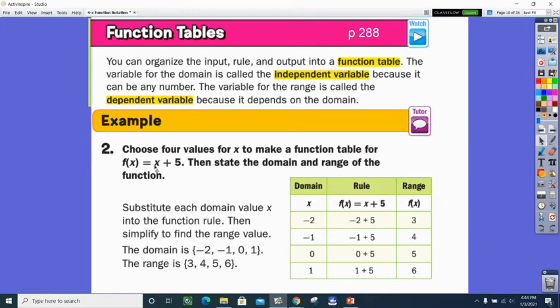So the first thing I'm going to do, and I could have picked -98, -40, 70, and a million too if I wanted to, but I'm going to pick numbers that are small, close to 0, because that's going to help me in the next video. So my favorites you're going to find are going to be the -2, the -1, 0, 1, and I also often will put 5 in, which would be 5 inputs. So anyway, I'm going to put -2, add it to 5. -2 plus 5 is 3. So when -2 goes in, 3 will come out of this function rule.